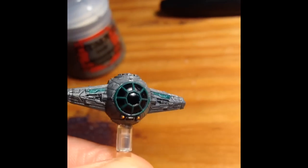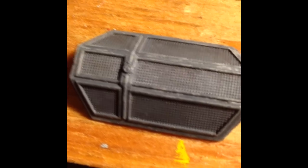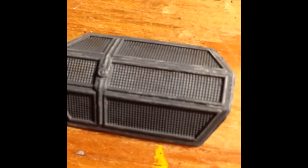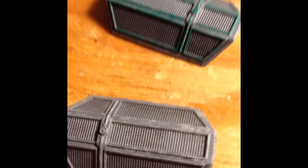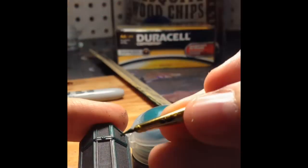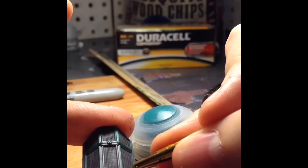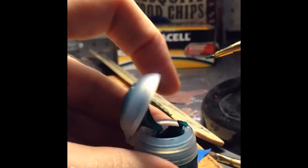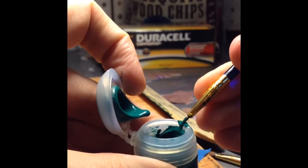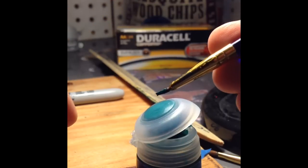The next step is I'm going to get the raised lines on the outside of the wings. I already did one — it came out looking like that — and that's the level of detail I'm going for. I just want to go over the type of brush stroke I'm using: I'm going sideways, and it helps me get a straighter line with less errors. I get the very tip of the brush and press it really flat — it fans out the brush a little bit more — and I'm using the smallest brush I've got.